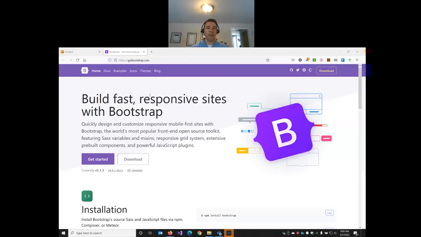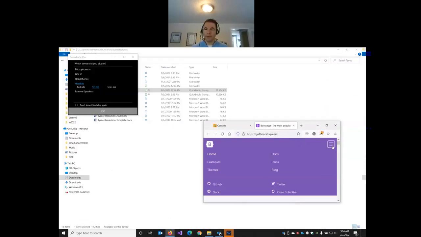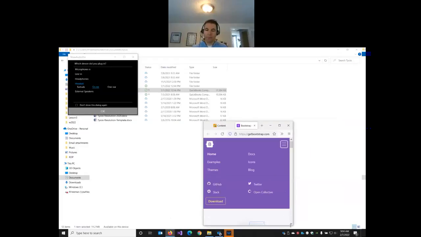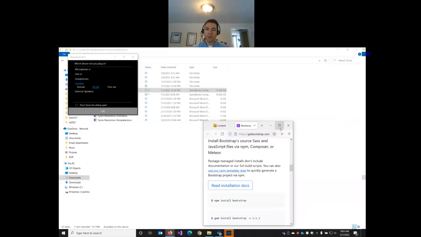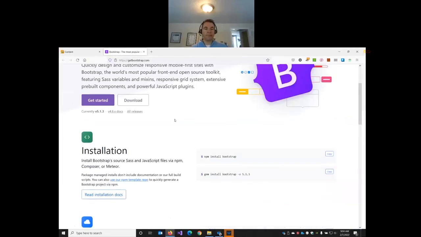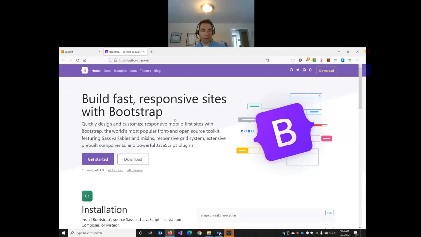It was designed to be lightweight and responsive. Bootstrap is one of the companies that popularized the little hamburger mobile friendly menu. Bootstrap comes with a lot of components. Yes, it's free to use.